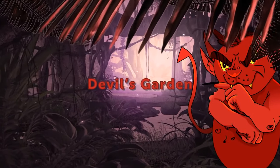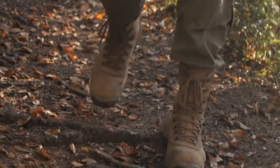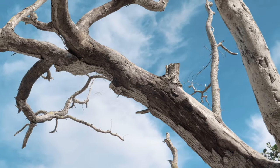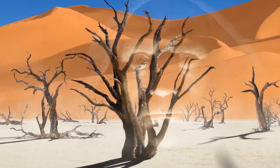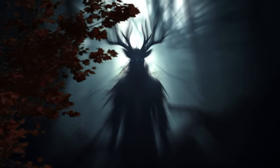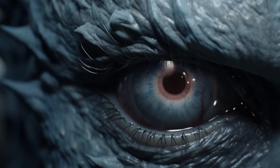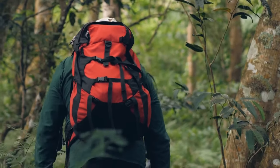Where does the name devil's garden come from? Picture strolling through the Amazon and suddenly stumbling upon a clearing with no vegetation — just a handful of trees standing alone in the dirt. It was said that the inhabitant of this eerie oasis was a shape-shifting evil spirit, a misshapen person walking on one hoof and one human foot, with the ability to transform into someone you know and lead you down the path to doom. It's just a myth, but quite a convincing one.